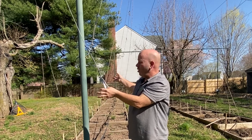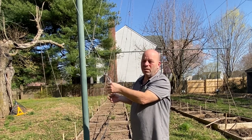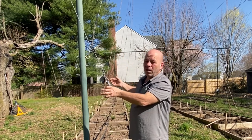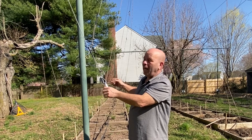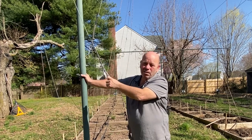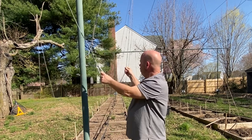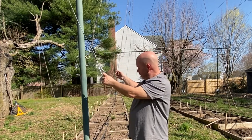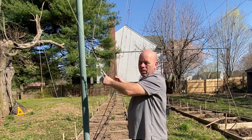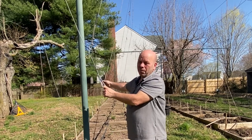I'm not tying strings today. The plants are only 4 or 5 inches tall and we're gonna actually chop them probably. But regardless, even if I don't, it's a few weeks at least out. But basically this is inspection, see if there's anything wrong, clean all the old strings off the trellis. Some of these strings I just checked, there's four of them here that are really good. I couldn't break it with my hand, so they weren't cut last year. I'm just gonna leave them.